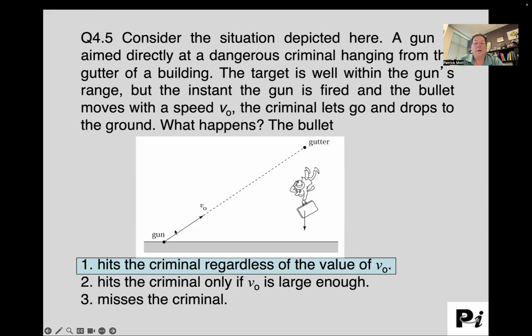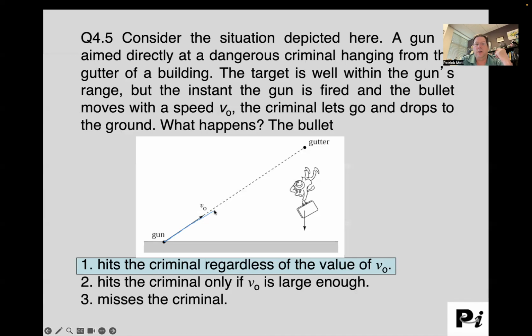All right, that projectile is going to hit regardless of the value of v naught, provided that it was within the range. So that being within range means that the projectile just doesn't land on the ground before it reaches the building. And so here's the key that I want you to understand about this and why this is a worthwhile question. The effect of gravity on the trajectory of the bullet once it's fired is to have it free fall below this straight line.